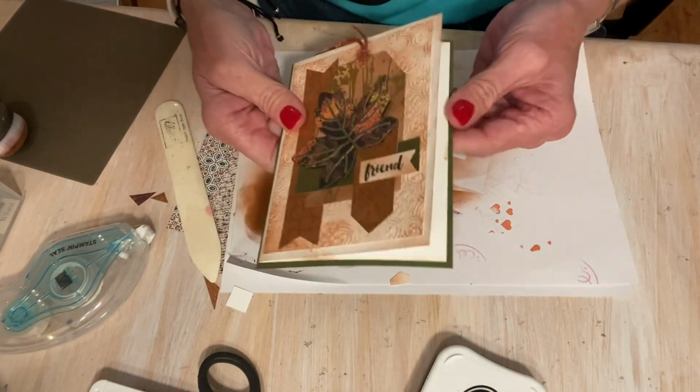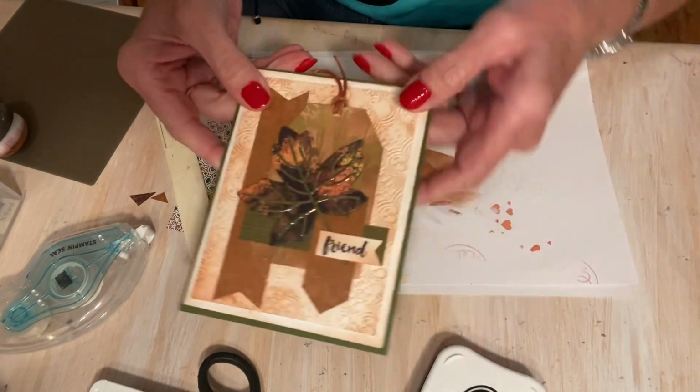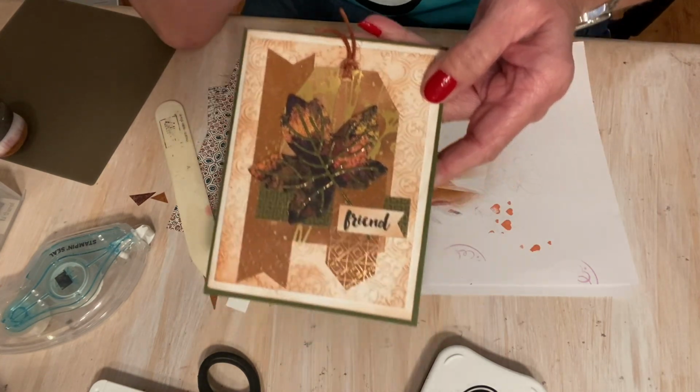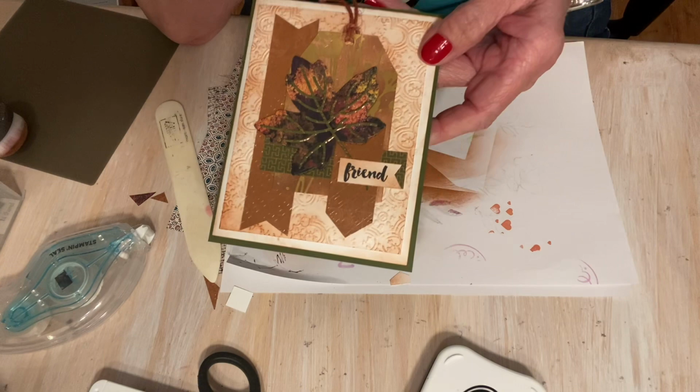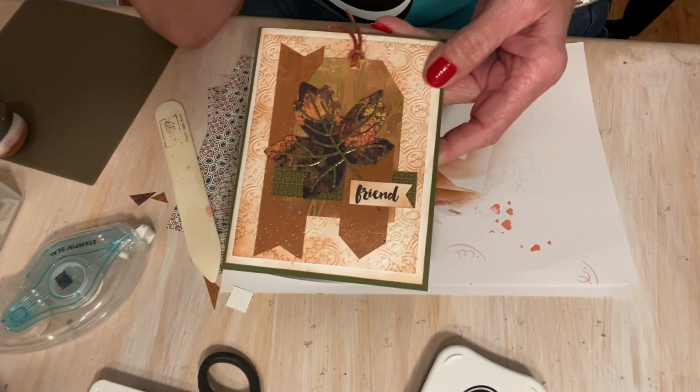So there is my card. So the inside is going to be white. But what do you think? I like it. So I used up a lot of scraps. Kind of just winged it. Is that a word? Winged it?